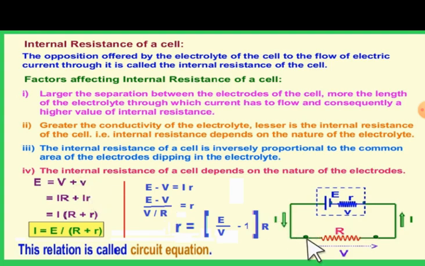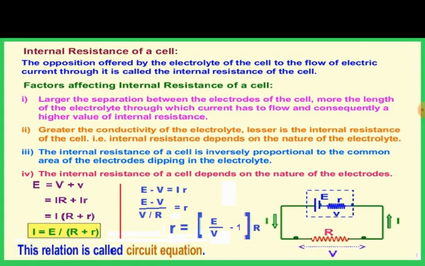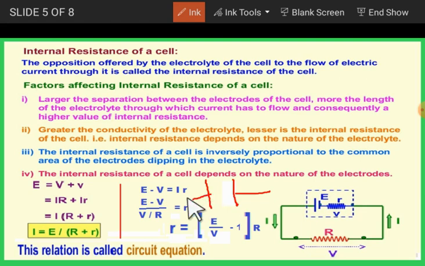Suppose we can't draw that internal resistance inside the cell itself, rather we take it outside. Okay, if you want to draw, then we can draw like this also. Suppose you have two electrodes of a cell, for example like this. You take it that these are the two terminals of the cell. Take this as positive, a little bit longer like this, just to represent the cell, and this side is negative.